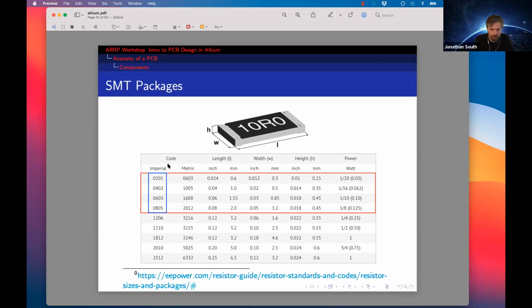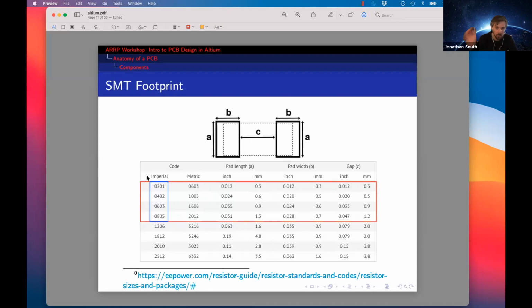Similar thing for the metric, but imperial's more typical. So that's the physical package, and then the footprint has, again, some standardized dimensions that go along with it. And remember, the footprint on the circuit board would be little squares or rectangles of copper that we then solder the component onto.